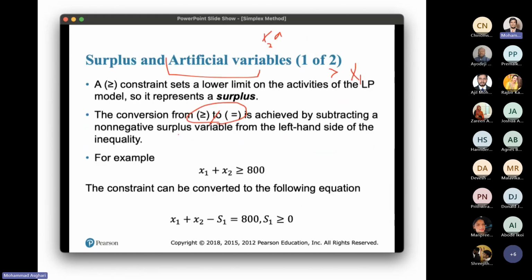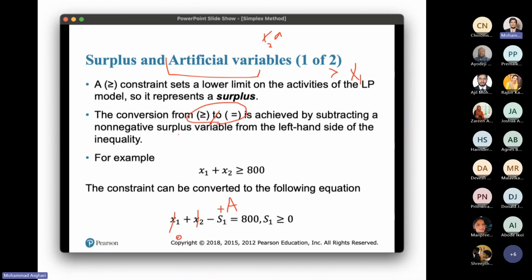So if I add an artificial variable to the left-hand side of this constraint, as you can see here, in the first corner point, when the values of x1 and x2 are equal to 0, S1 cannot be a negative number.